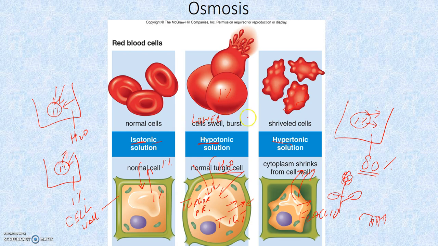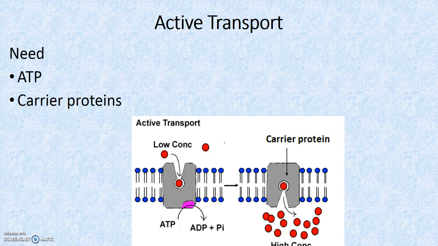So since we're animals, of course I'm interested in these conditions, right? So here you want your cells to be in isotonic condition. You do not want your cells to be in hypotonic condition. You do not want your cells to be in hypertonic concentration. A hypotonic concentration would be, for example, when you flood the cells with water, like you binge on water. So this would be a hypotonic concentration. You don't want that. Moving on.